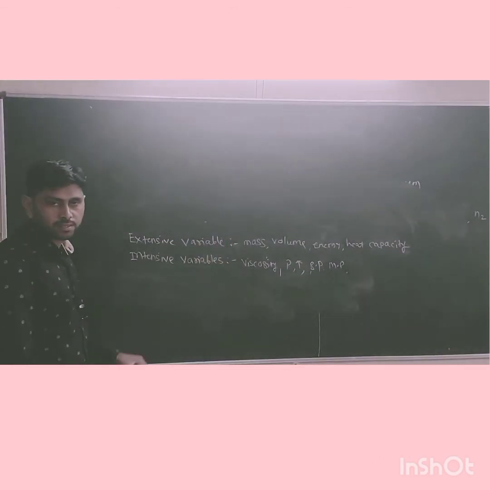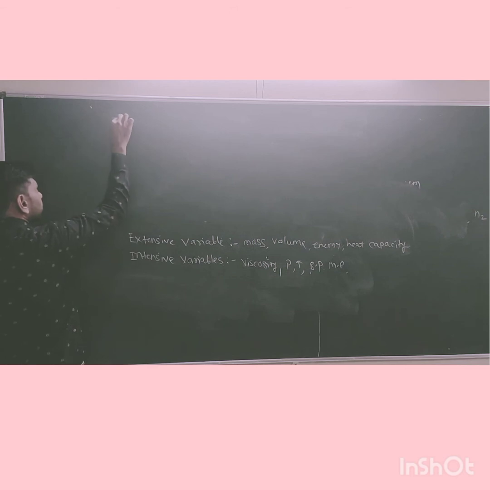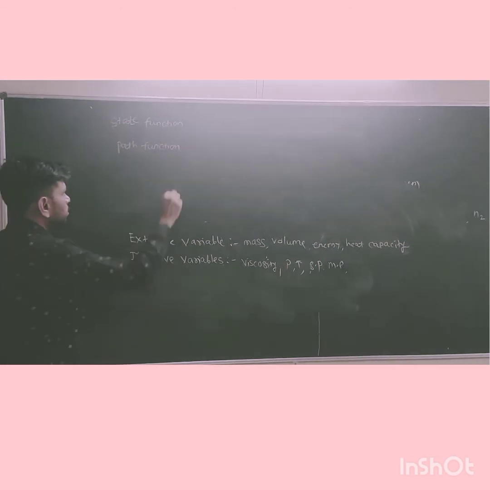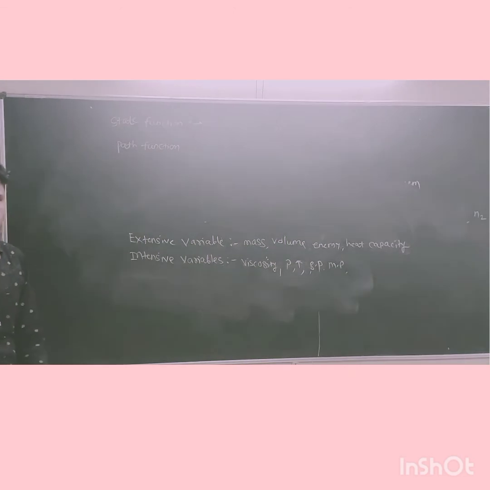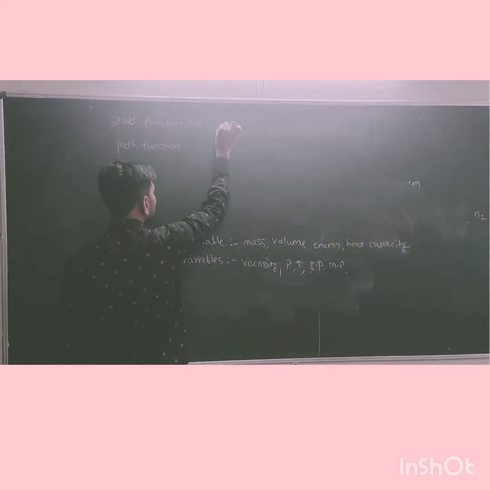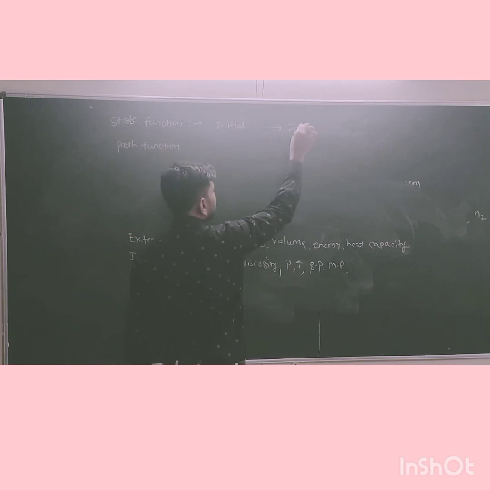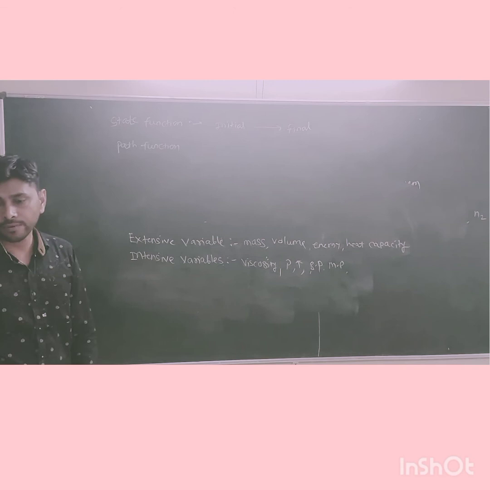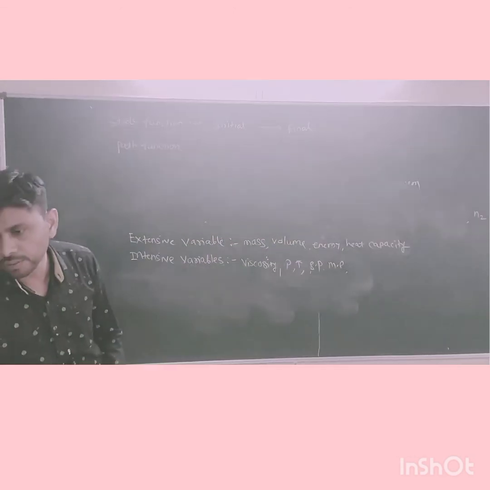The next basic concept we have to study is state function and path function. What is a state function? A state function is one whose value depends on the initial and final state of the system only. It does not depend on which path it follows. That function is called a state function.